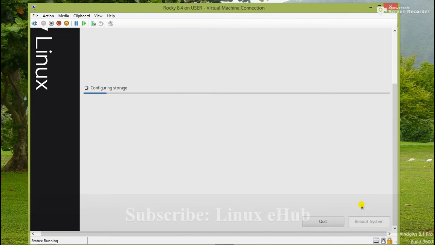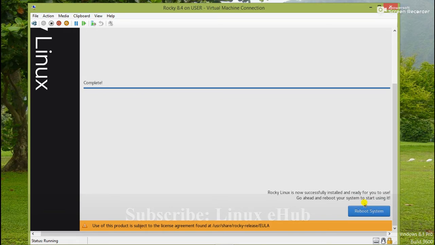Started installation process. We have to wait now, and after installation we will check how it is. Installation process completed. Now it is asking to reboot the system, so click on Reboot System.